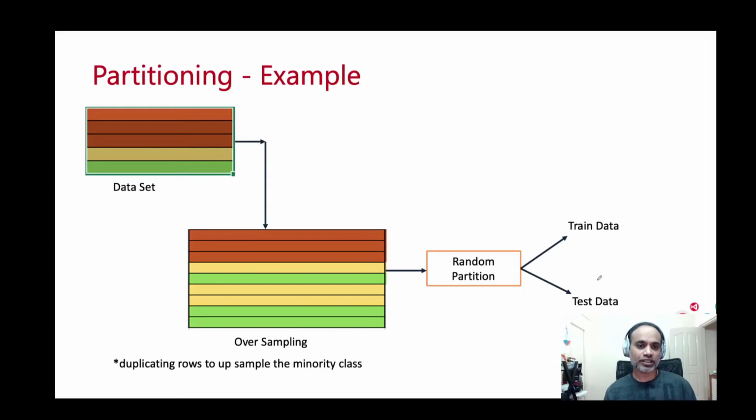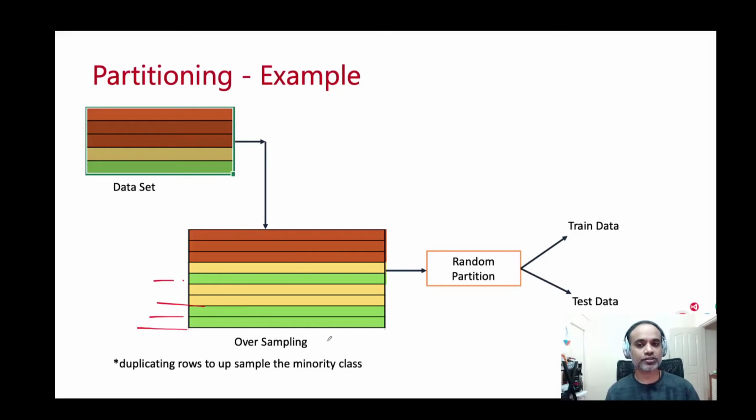Now, think of a partition scenario, as I was telling you in my previous slides. You have a data set and you have some undersampling. You do not have all the different variations of data, and we wanted to create some cosmetic data. So I wanted to generate some data. Some people just duplicate the records, right? The same record they enter multiple times just to make my data set a balanced data set. So I do this oversampling, and sometimes I do undersampling.